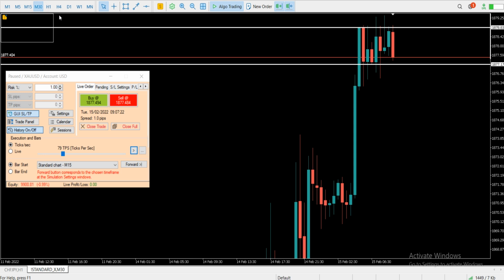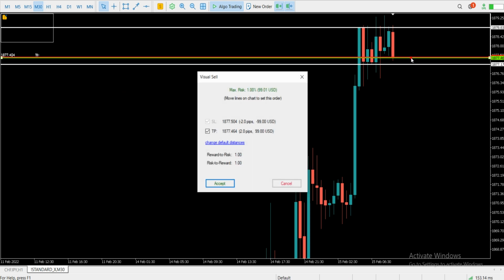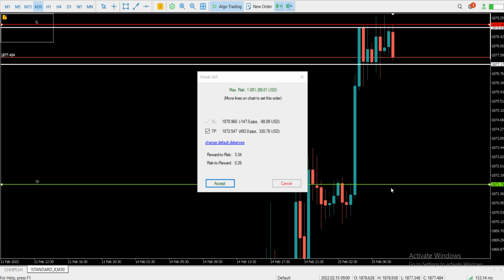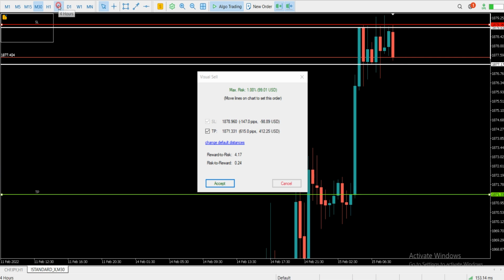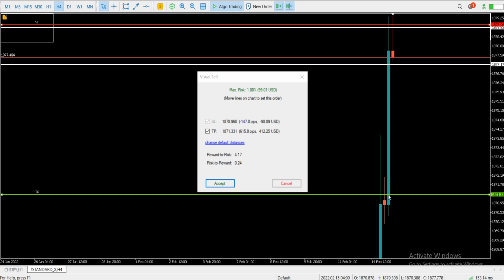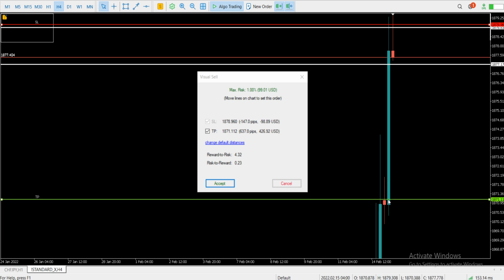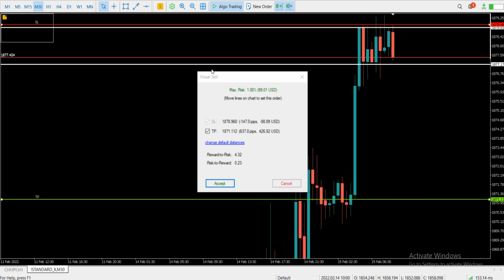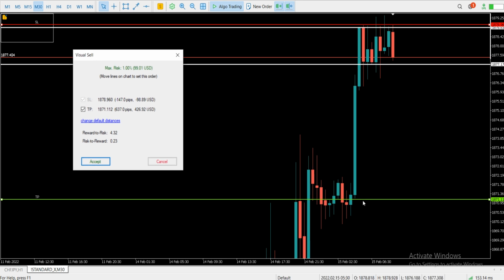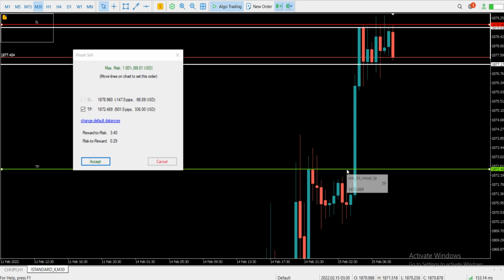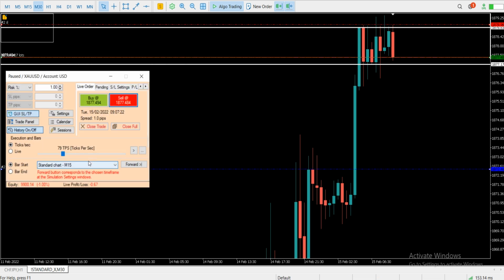Let's take a sell right here with 1% risk. Maybe take profit will go right here. Maybe I won't target this whole area, but I'm just placing my take profit. We'll see how the market presents, or I think this is a much better idea. Price can tap this level and then from here it can go up. This is the rough idea. I've entered the sell position, so let's see.